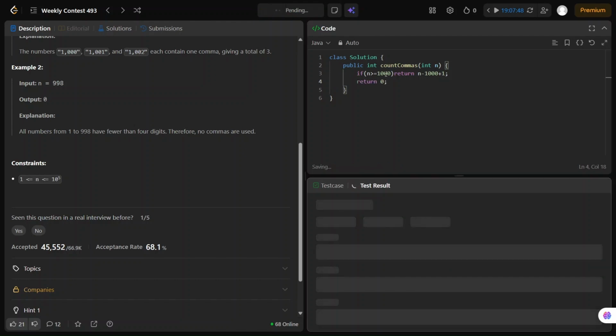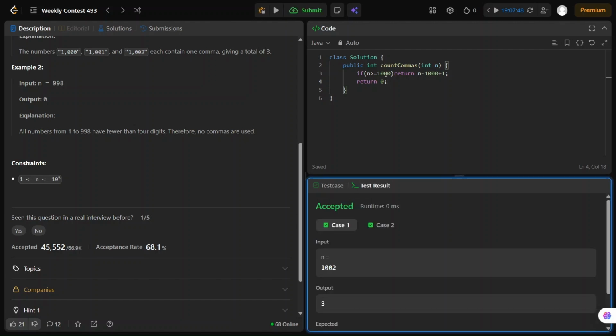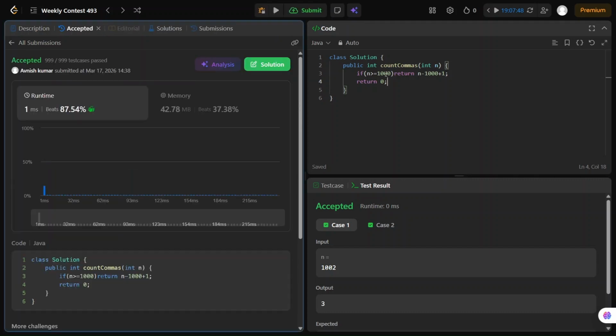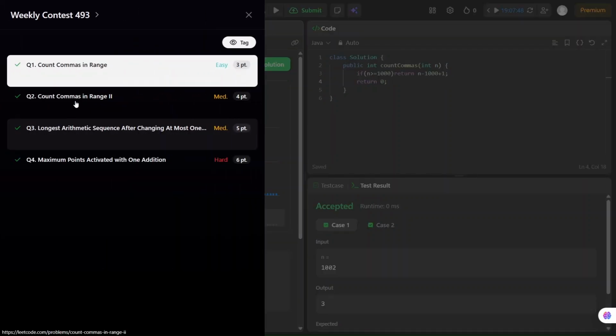Now run the code. Okay, it's working fine. Let's submit the code. It's working fine. Good.